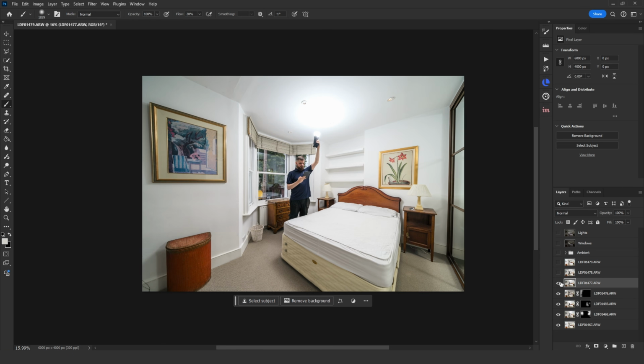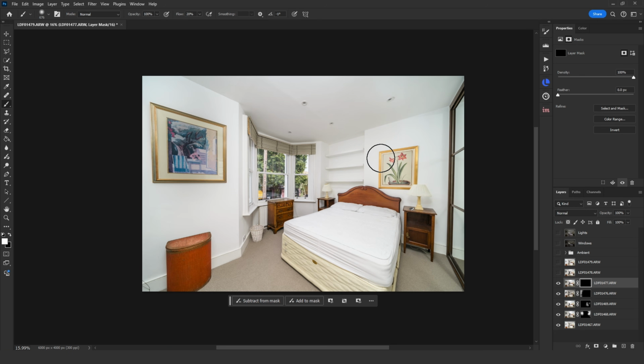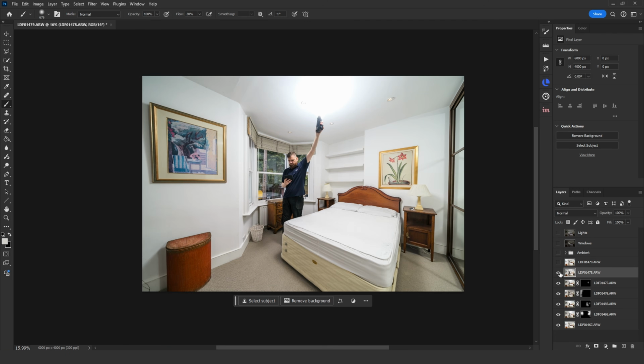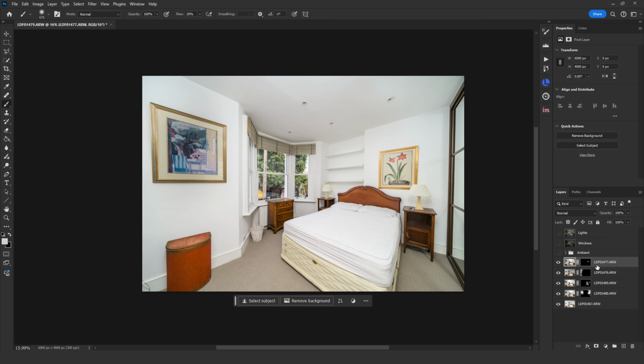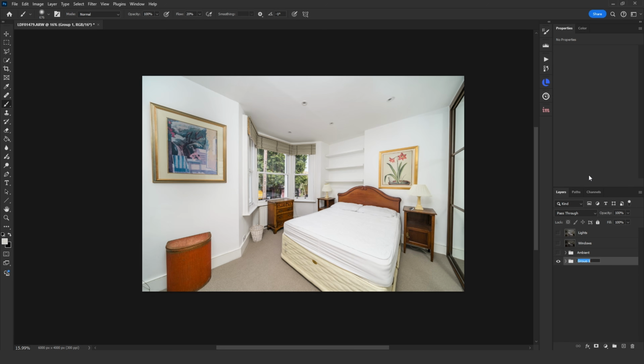Let's check the next one. I might just paint in that area here. Next one, nothing here, and this one is not really needed either, so I'm just going to remove them. Now let's select all flash layers, press Ctrl G to add it to the group, rename the group to Flash.